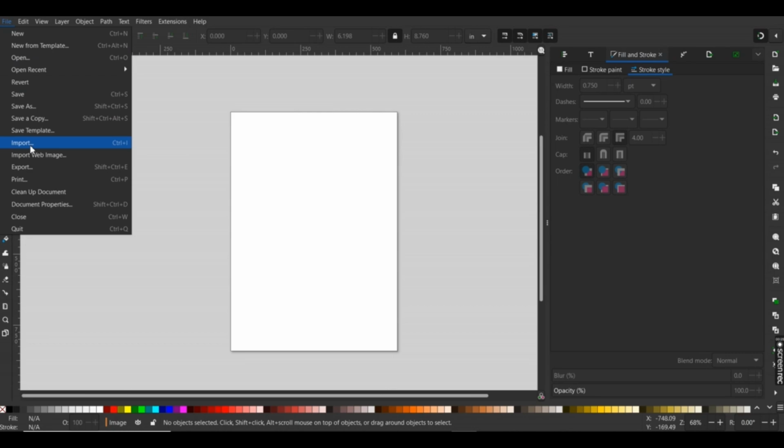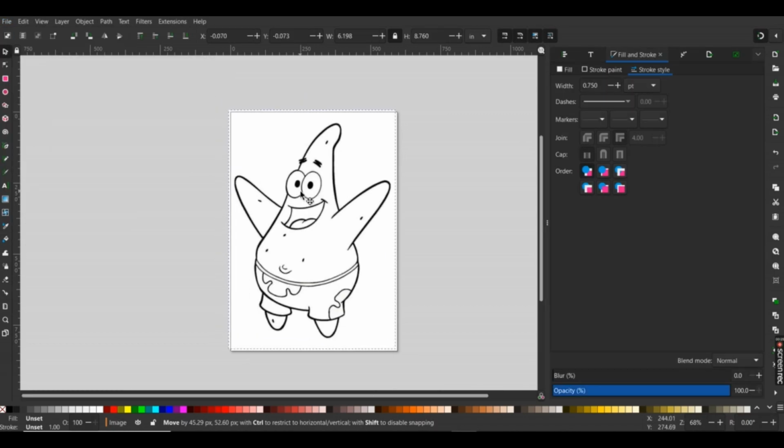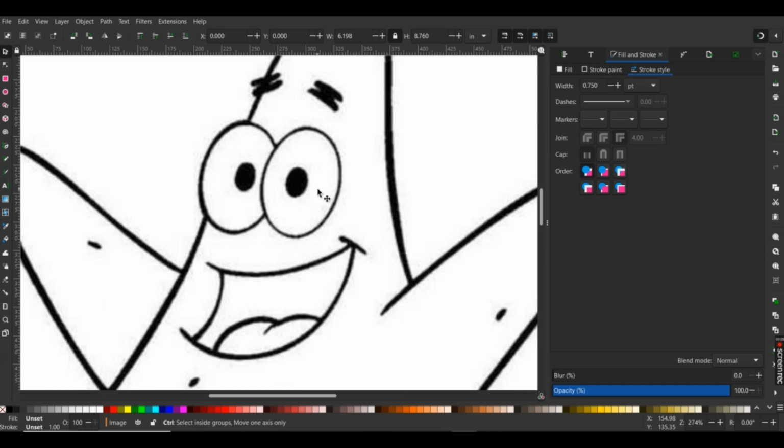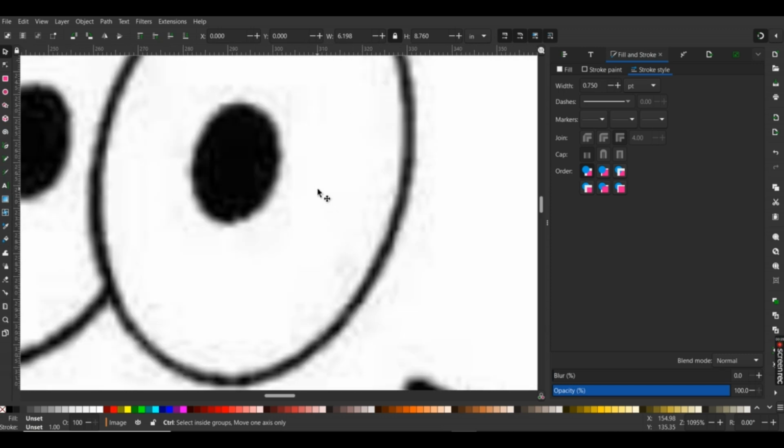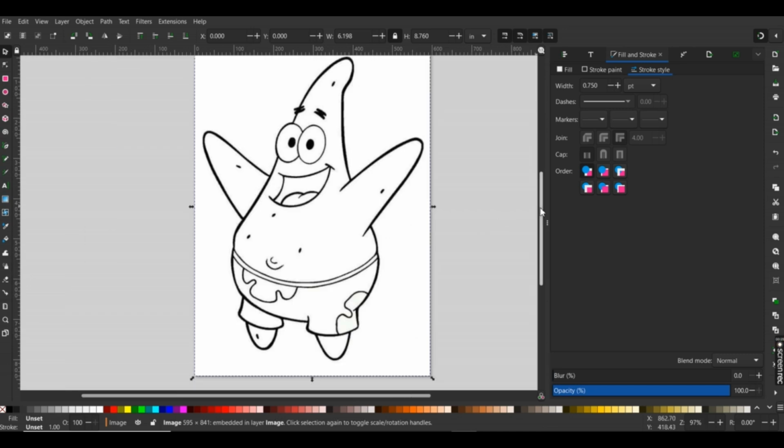Now let's import this thing into Inkscape. Like many images like these, they are not great quality. This one's a bit blurry around the edges, but so long as it is a rather stark black and white image, this program will be able to trace it.